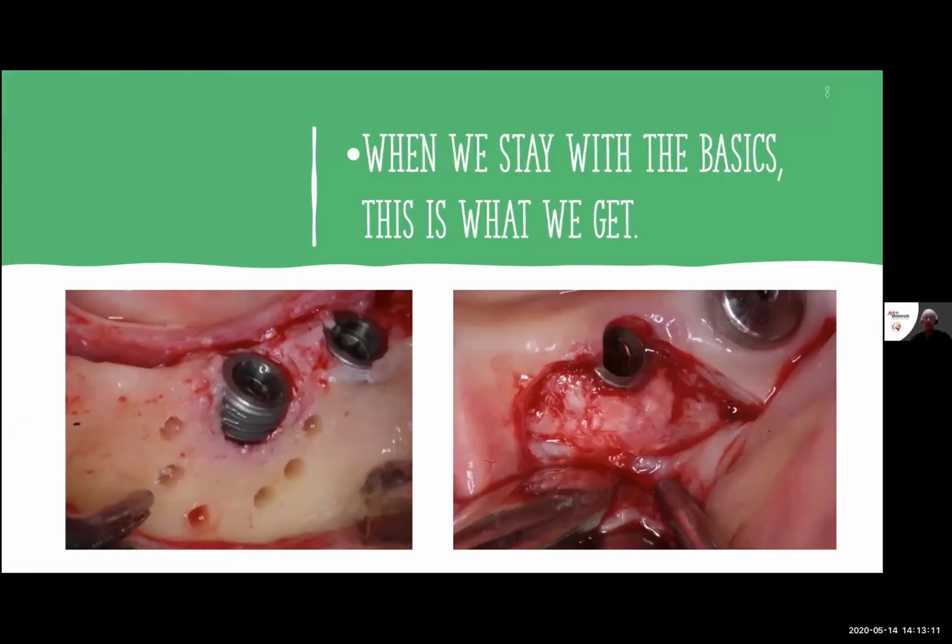And so if we can predictably get a bleeding site in an area where we're getting blood to come through from the internal part of the patient to the external new area where our bone graft is being placed, we will have a predictable bone growth that will happen like this. And we can see that consistently, and we can make sure that that's going to help us out. And then at that point, we would feel comfortable placing an implant into a narrow ridge like this, knowing that we can grow bone around that implant.